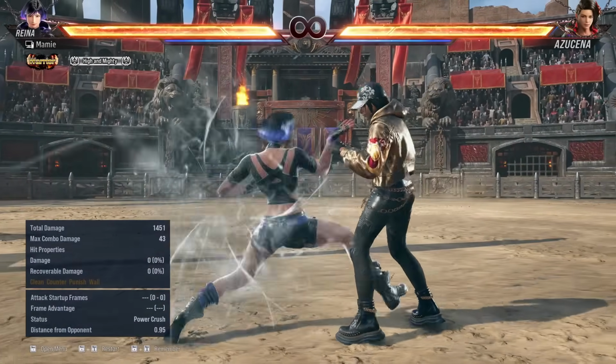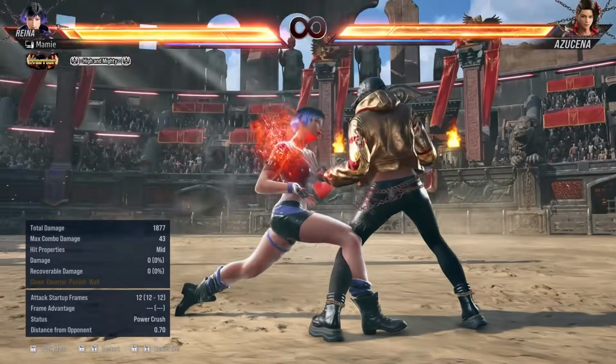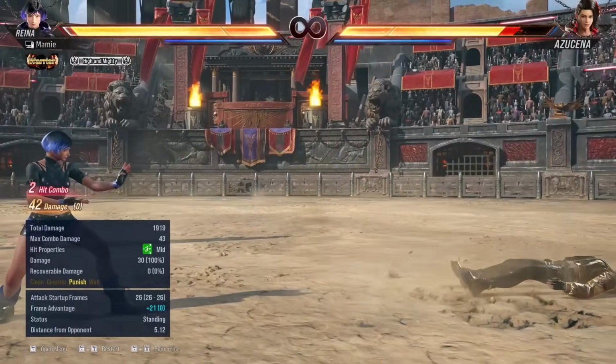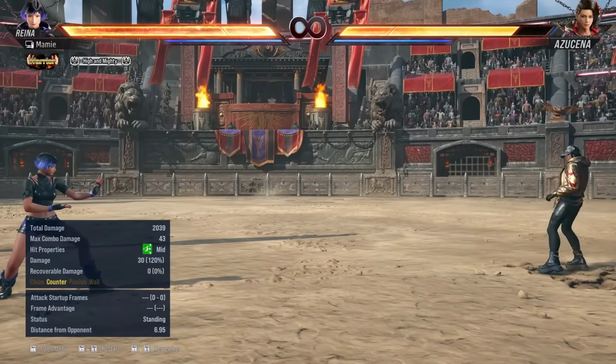The first hit is -14, and the second is -16, so I don't recommend using this move unless the opponent really likes to challenge you in plus frames. The second hit is pretty delayable, but I still probably wouldn't throw this out too often.